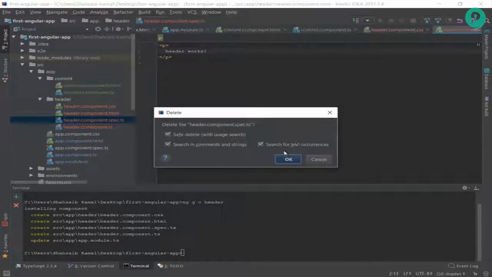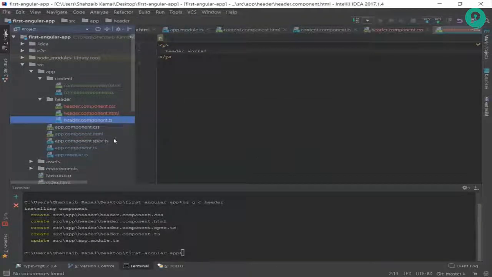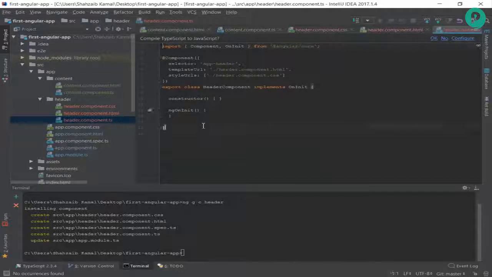We can delete this, we do not need it. And in the component.ts you can see the ngOnInit and constructor. We'll be talking about this later on, but for now notice the app-header selector, and the template URL and style URLs are implemented already.